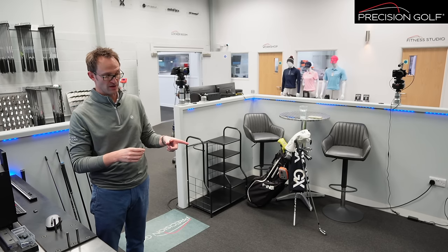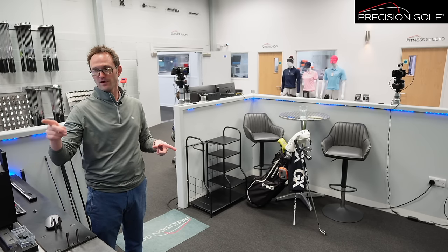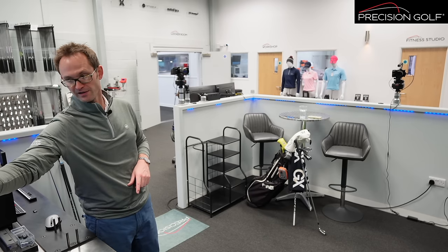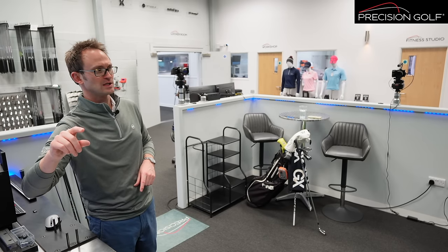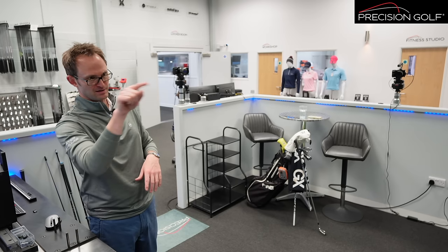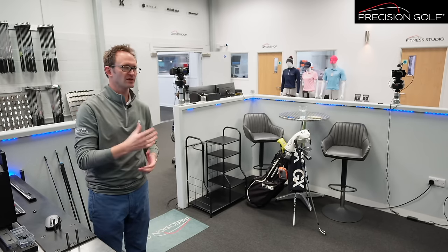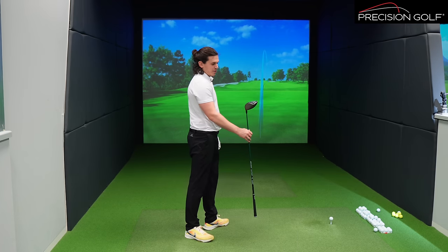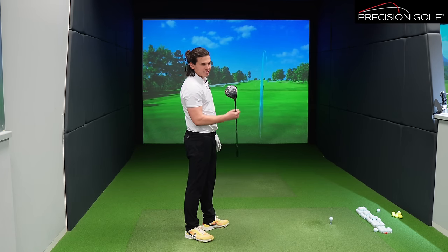And just on this, if you haven't got the face two or three open and you get the same strike point, does that drop down to 1700 revs? If it does, and you've got a bunker you're trying to carry, that could just want to fall out of the sky a little bit. So that's the only question mark. It's the nicest Callaway driver I've seen in a long time. This is really good.